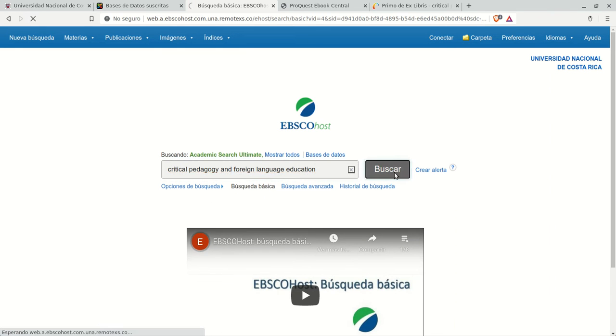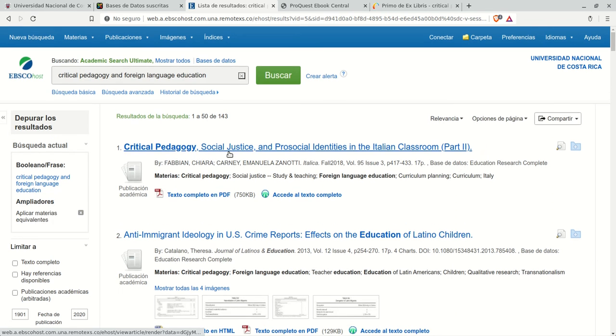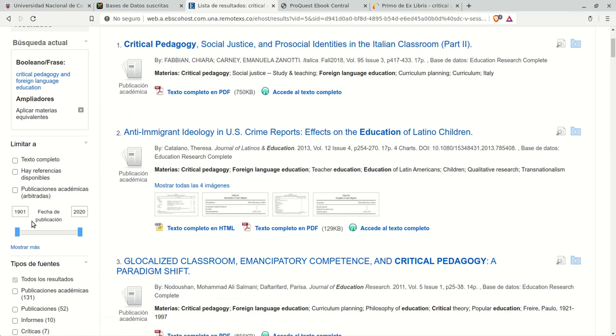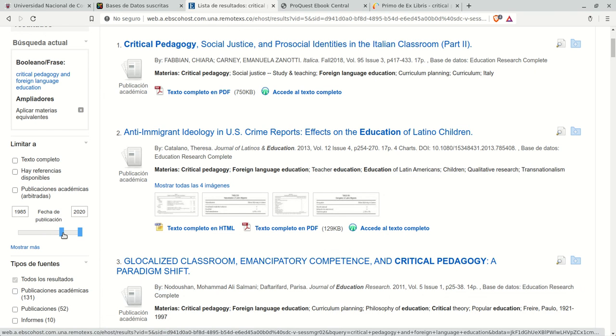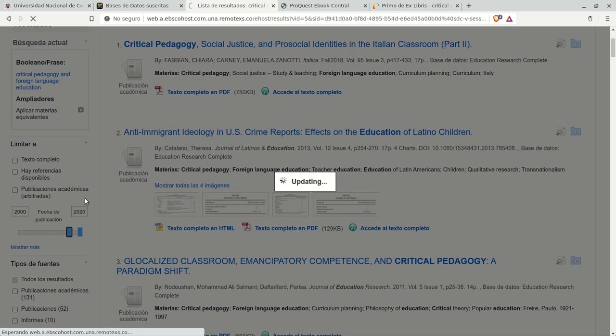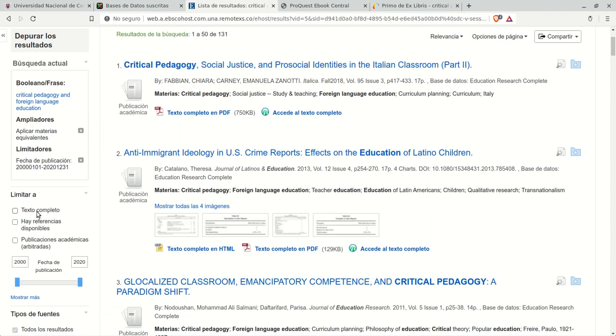I'm going to search again. Okay, I have a wider range. I need to restrict it. And full text.